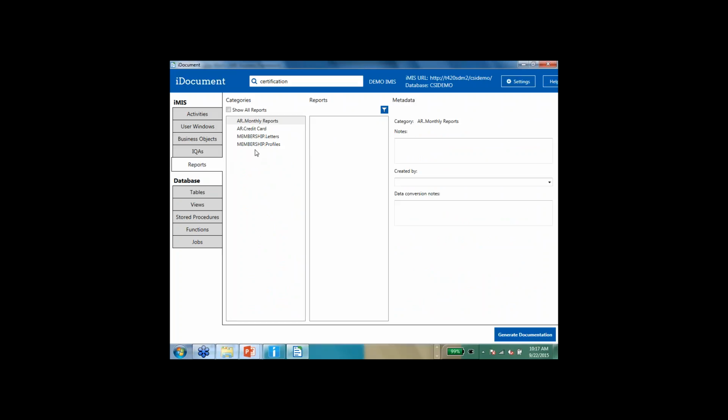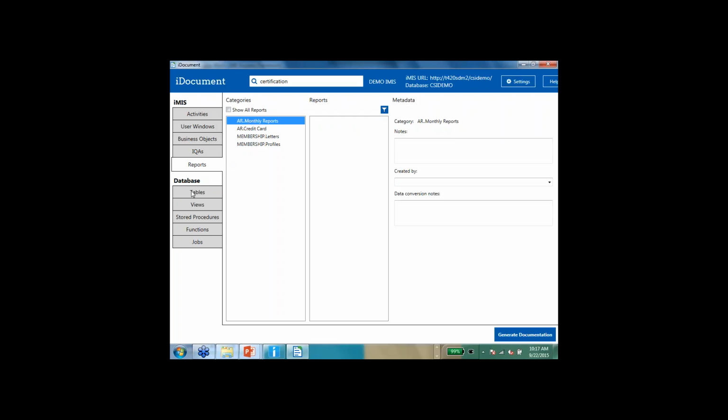If you are still using Crystal Reports in iMIS, and I know most of our clients still are, it's just hard to get rid of so many legacy reports. You can document all of the reports that you're running. And this is great. If you noticed in my documentation, it actually told me what those reports were used for. It's a great thing if someone says, hey, I'm new in accounting, what reports do I run monthly? You can go ahead and document all of those.